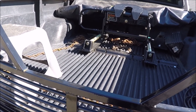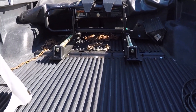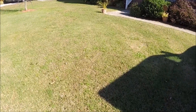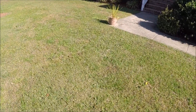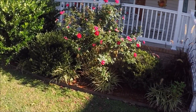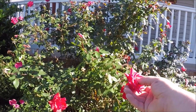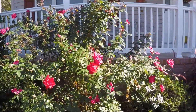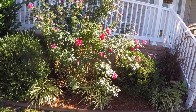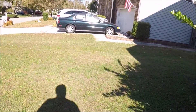The tailgate seems to be working fine. That's the fifth wheel — for those who don't know, the trailer we have is a fifth wheel, so it works like a tractor-trailer. We just drive the truck under the trailer and the fifth wheel attaches to that big bracket in the middle. I'm very curious to see how well this trailer does. Also — I still cannot believe that her roses are still in bloom here in the middle of November! It's incredible — it has been cold, down into the 40s, and we even got a frost the other day.